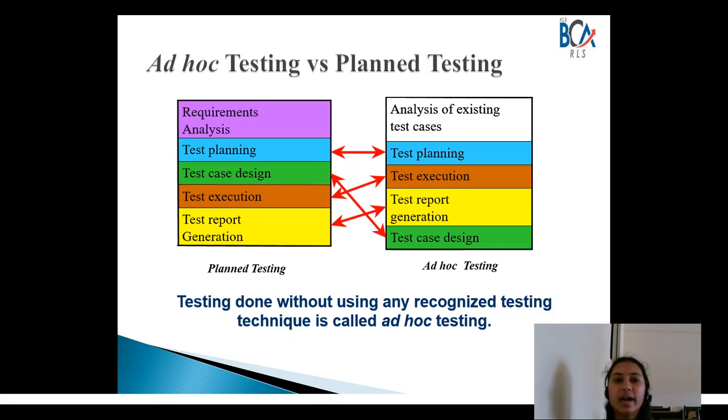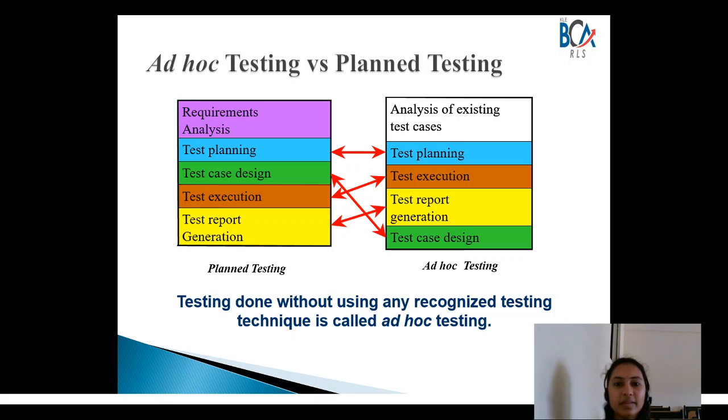So let us see ad hoc testing versus planned testing. In planned testing, you will have requirement analysis, test planning, test case designing, test execution, and lastly you generate the report of the test. In ad hoc testing, you analyze the existing test cases and you plan for the testing, which is the same in planned and ad hoc testing.